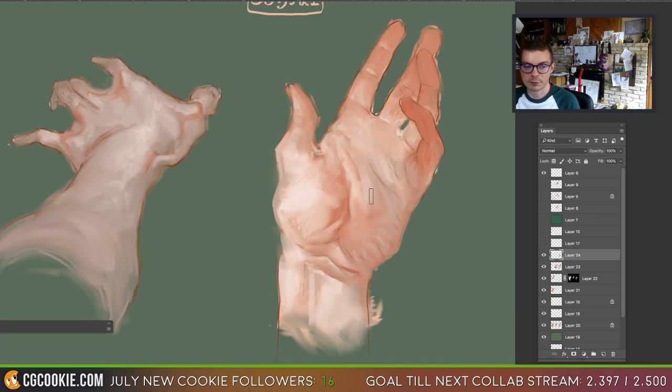And then before the stream cuts out, I'm going to show you a quick color balance trick to add even more life to it quickly. Even though sometimes with studies, I think it's good to rely on your color picking ability and not so much on filters and digital tricks, we call them in the house.